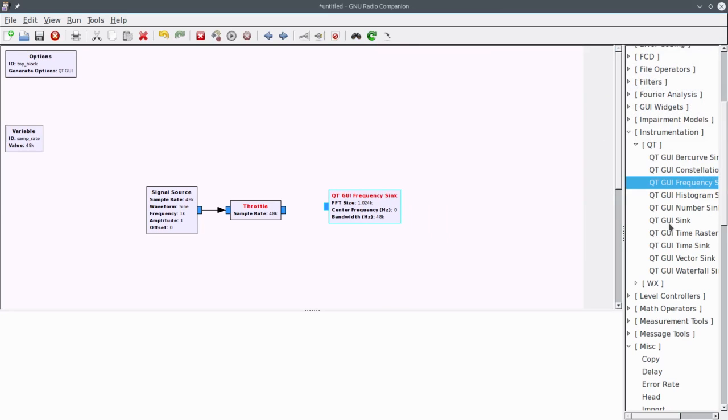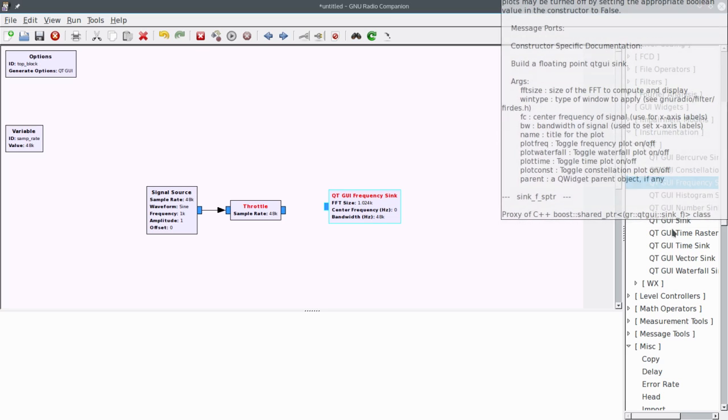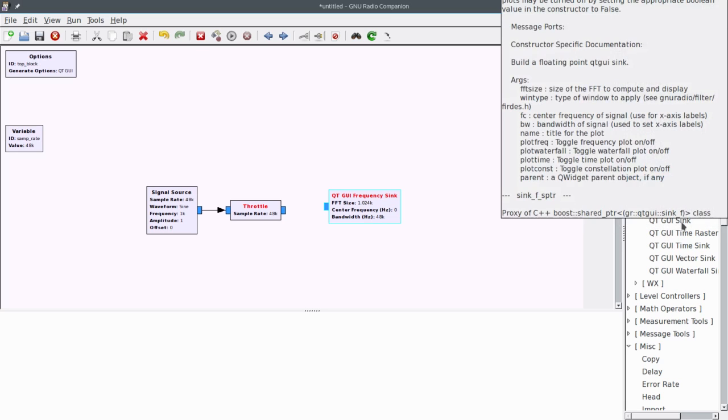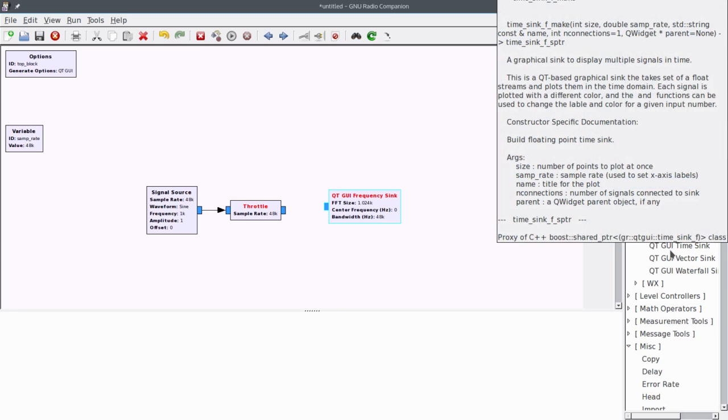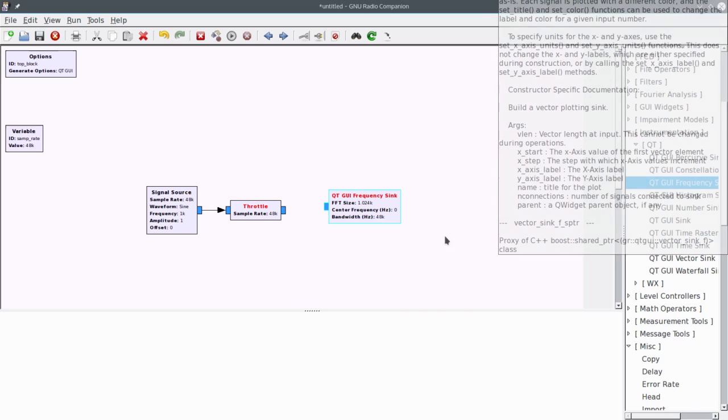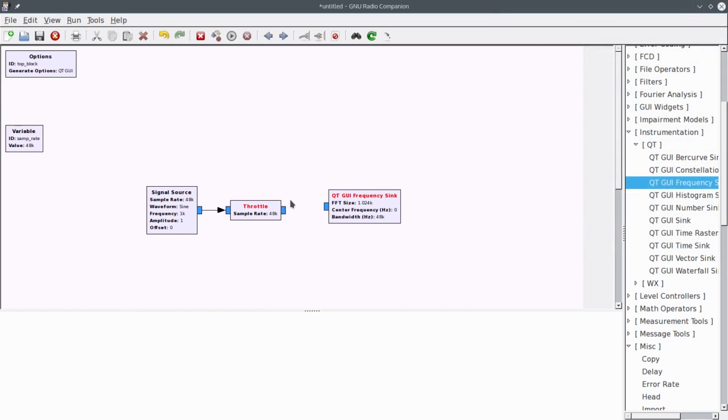The QT GUI sink is really clever, and it's got a lot of tabs where you can pick like an oscilloscope view and a lot of different things. And you'll notice if you let your mouse float over, it does give you some description of most of these blocks. Sometimes they're a little hard to read from how they're formatted, but it's better than nothing. So you can see both those blocks have a problem because they've got the red. They both picked up the sample rate. Well, the reason they're both in red is because they're not connected. So I'll click here, I'll click there. Notice I did it backwards that time, and that's fine. Now everything's black, so that's good.